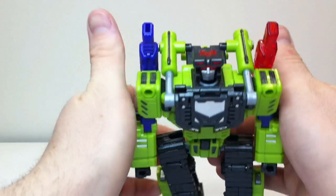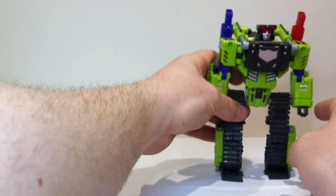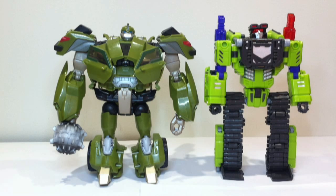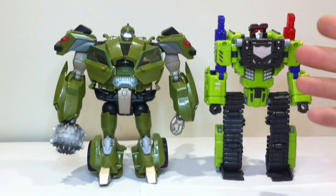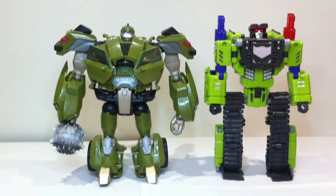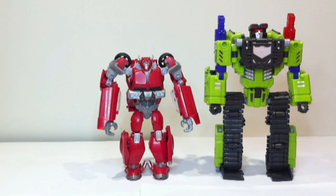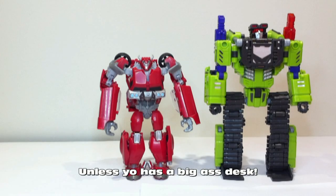Now, for a size comparison, first edition of the Transformers Prime series. So again, Voyager size figure, quite a large guy, as you can see, because Bulkhead's pretty big, with deluxe RID Cliffjumper. So he's quite a big figure. Now, putting all six of the Hercules figures on your desk to play with might be a bit hard. That's probably the only limiting factor in their size.